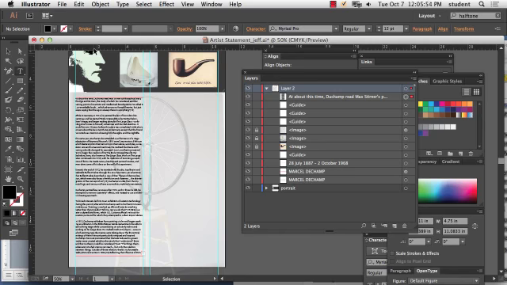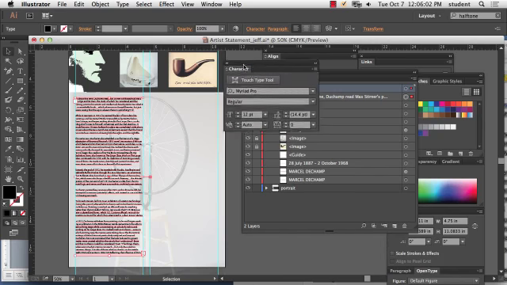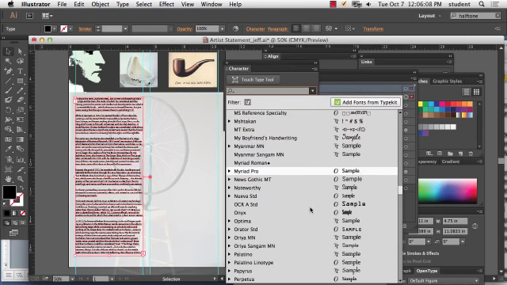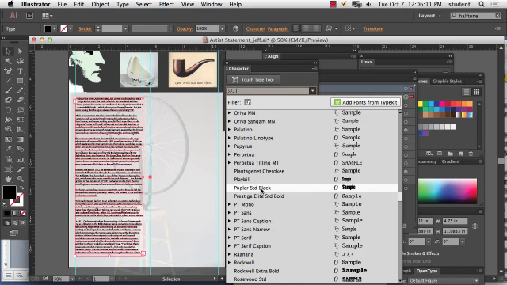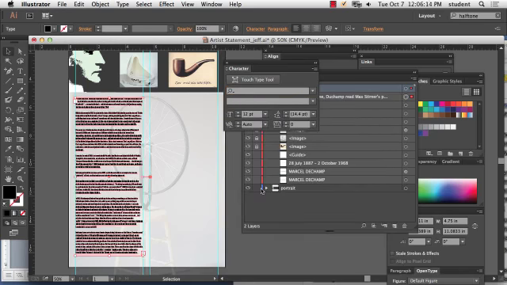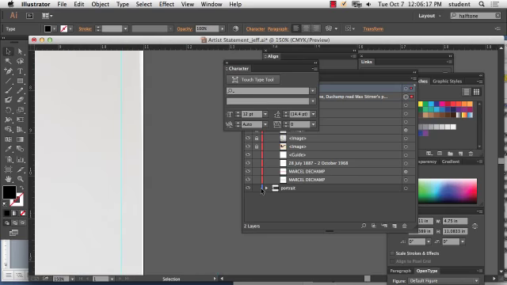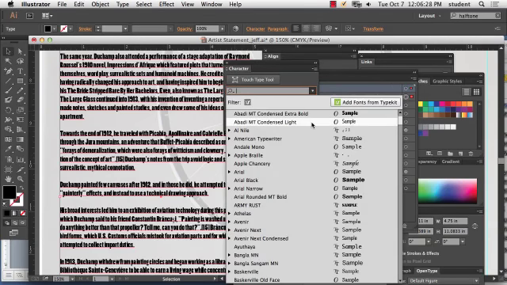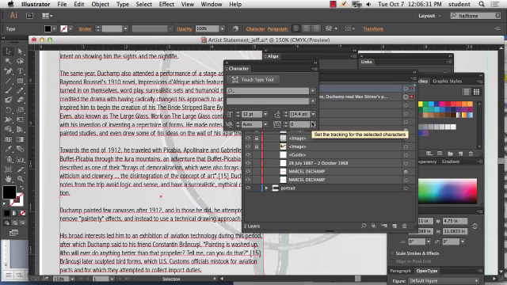Now, of course, my text is awful small. You can select your text and make it bigger if you want. Again, to adjust your text, you can use the character window here. And you can change your font to whatever font you want. Make a nice readable font. Don't use a crazy font. You wouldn't use this popular standard black here for your text. Nobody's going to be able to read that. If I zoom in there and then I come over here, whoo! It might look awful fun, but boy, that's going to be hard to read. Again, you want to use something that's very readable. Nothing too light. Again, you're going to print this out. Light text is hard to read too.